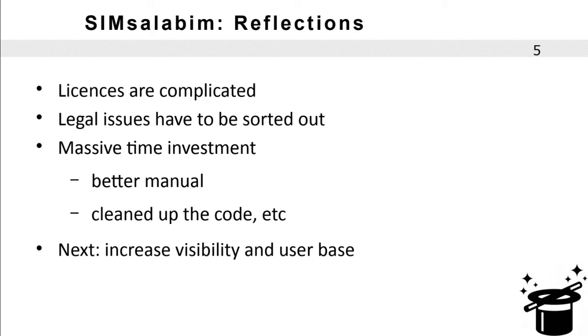And then we did a massive time investment in making the code open source, because then all of a sudden you critically reassess, like, oh yeah, maybe we have to clean up the code a little bit. It was always well annotated, but not so well documented. So I wrote a reference manual. It's about a 40 page PDF. It's there on the GitHub site. Spent quite a bit of time to very nicely document what the model does exactly. So you don't have to look into the code. You can also just look in the manual.